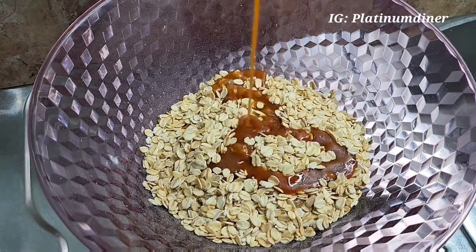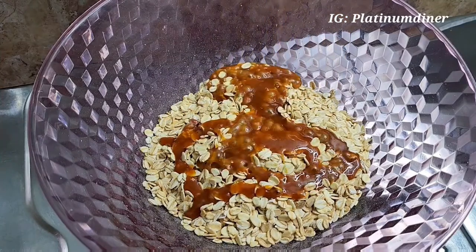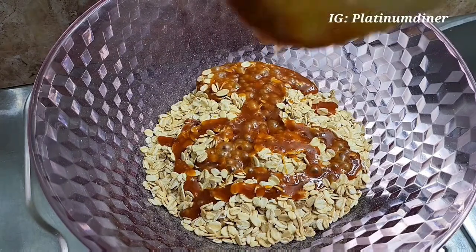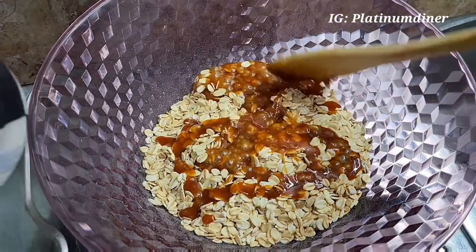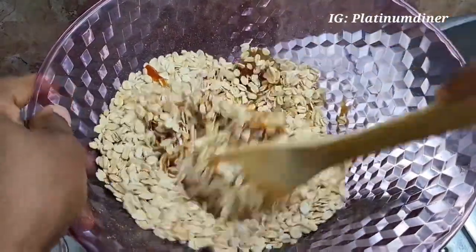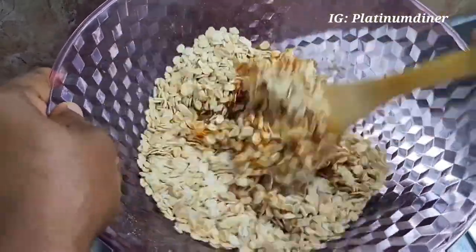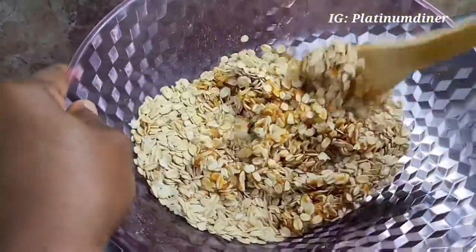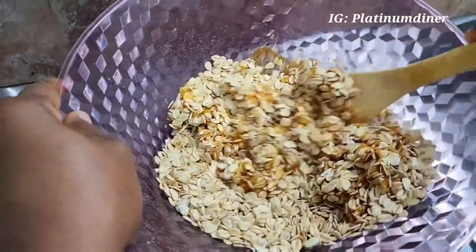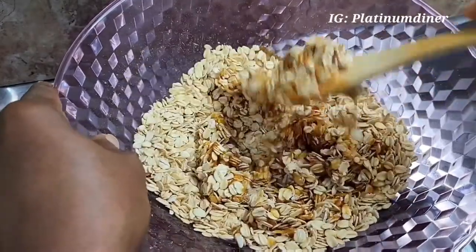One of the things that happens to sugar when it is outside heat is it congeals quickly. So after melting my sugar and getting it caramelized, the caramelized sugar is congealing at this point — not thoroughly but almost congealed. When I try to stir it, it's not going around the whole oats — it's just lumpy, some parts of the oats have sugar and some parts do not.